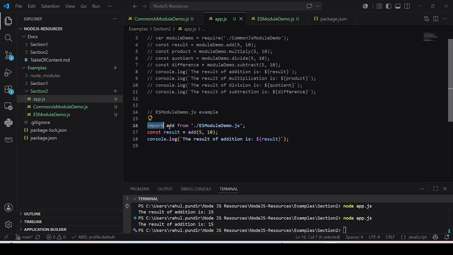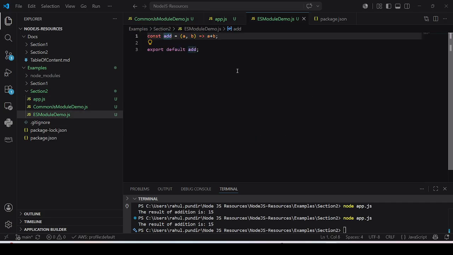We can just import add like this, call this method and pass the parameters. And for the second example, say we have multiple methods. There is one condition: if you are exporting default add, you can have only a single export default in one file. You cannot have multiple export defaults.